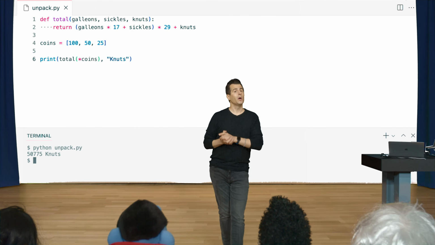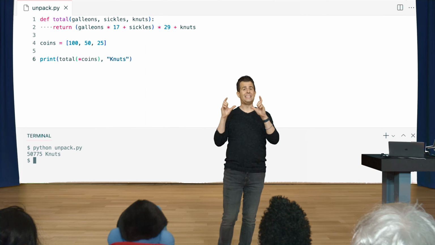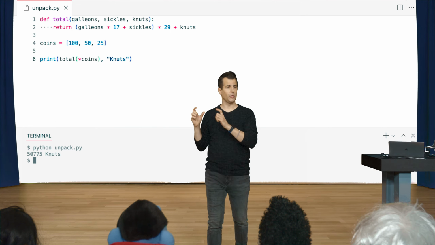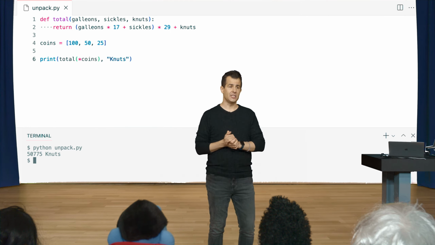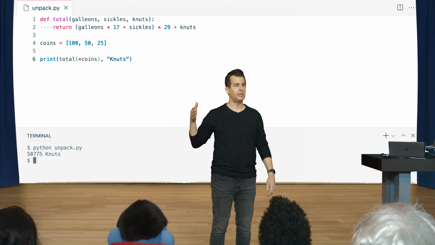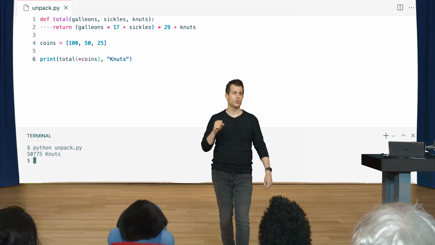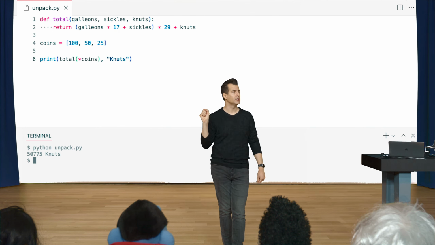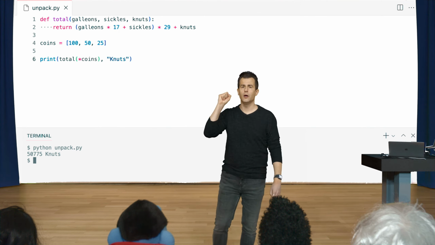Short answer, no. If you want the individual values, you should be just indexing, in this case, into those specific locations. This is returning multiple values, the equivalent of a comma-separated list. So you would use the earlier approach if you cared about the individual locations. How about one other question on unpacking? What if we declare some default values, and if you use these asterisk coins, will it overwrite or will it skip it?